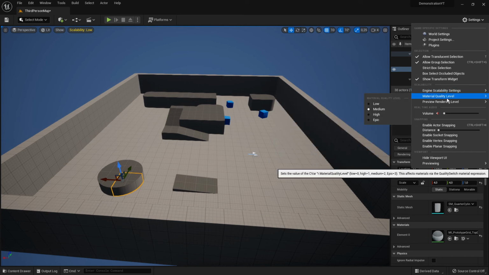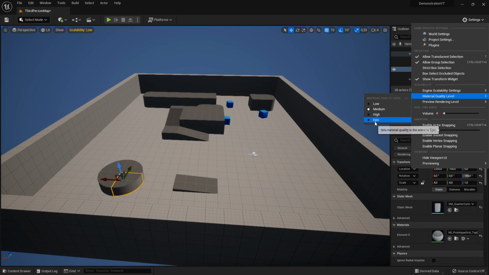And then we have here material quality level. For example, if you go up and you have 4K or 8K textures, this can be very, very bad if you do not have a very good computer. So staying on medium or low is good for prototyping because it's very smooth, but it looks awful. So be careful if you are working on artistic work, for example design work and so on. Of course, don't go on low. Go rather on high and medium, or even epic if your PC is capable of it, because otherwise you won't see the result in very good quality.